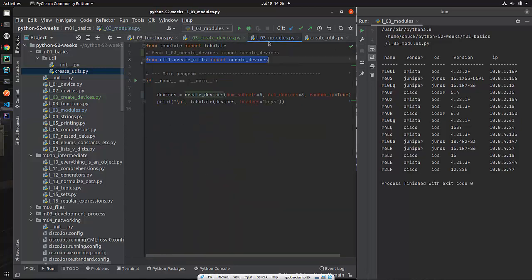When we want to reference that, what we need to do is we need to have an import statement that references this. And so here is what I did originally when we went and we moved it, or we actually referenced a different module that's located in a different folder. That folder is called a package because it has init in it.